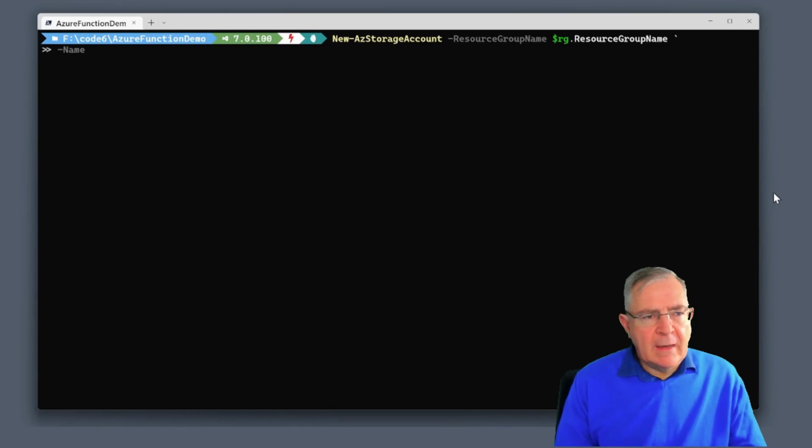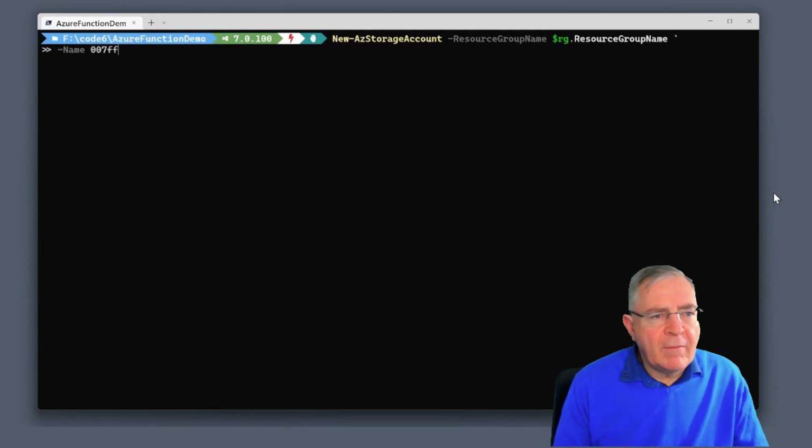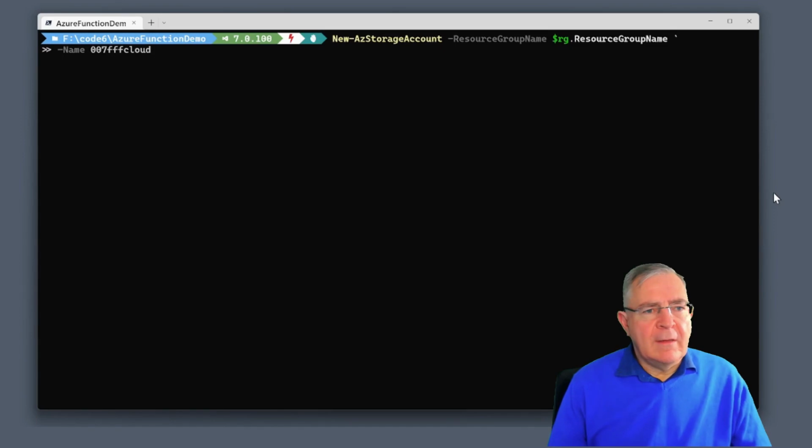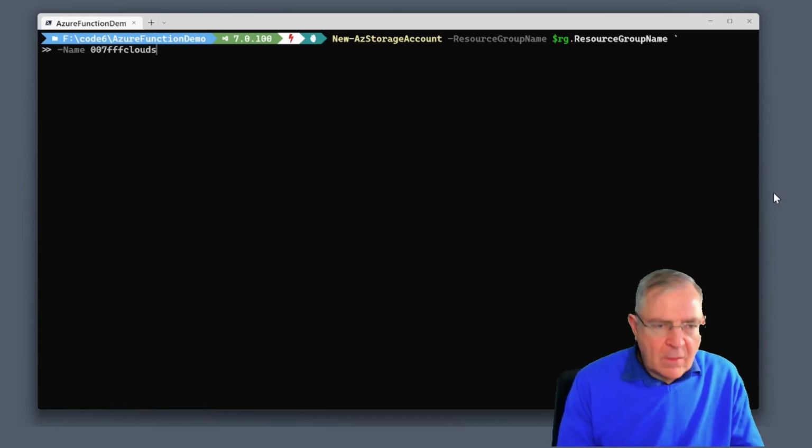So I decided that the best name for this demo would be 007FFF Cloud, which is the hex code for the color azure, and cloud. Let's hope nobody else is using that one. And let's call it cloud storage.